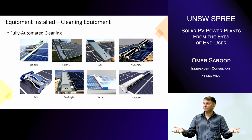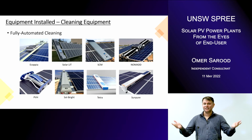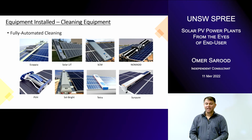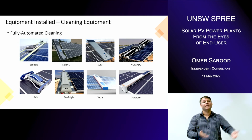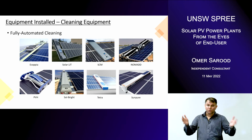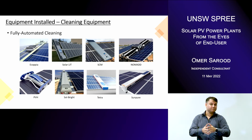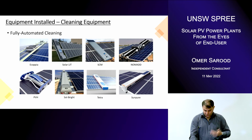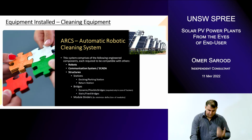Doesn't matter how good the efficiency was, doesn't matter what kind of coatings the module has. It's a bitter reality. And that's what each and every power plant at a utility scale faces in those areas, by the way, those areas are quite abundant now in almost everywhere in the world. So this is what is to be looked into, and work needs to be done.